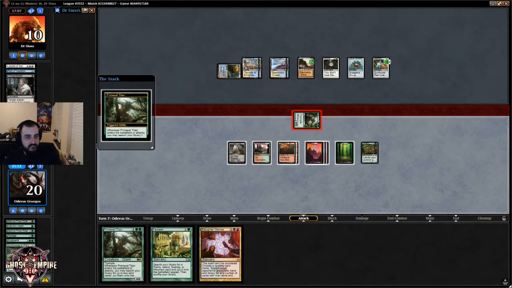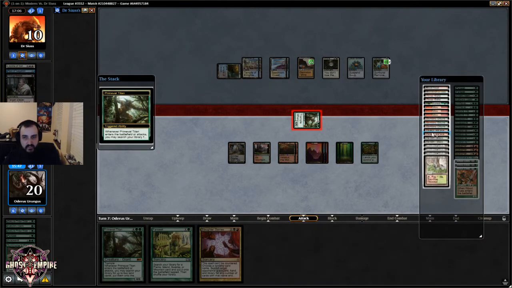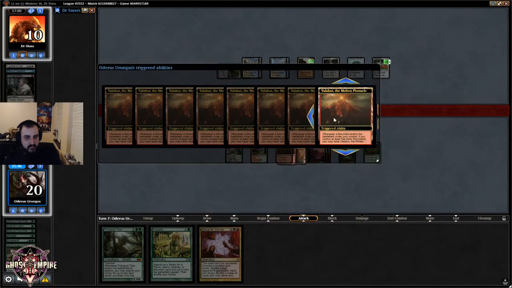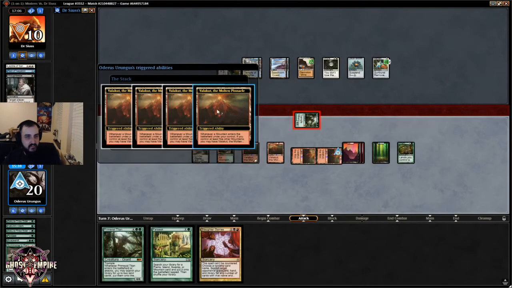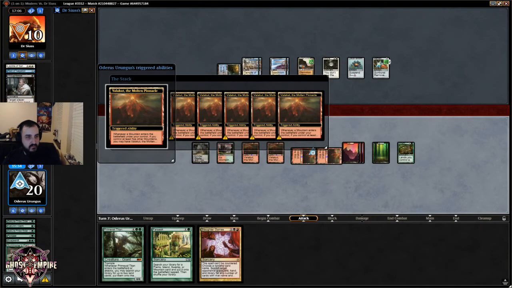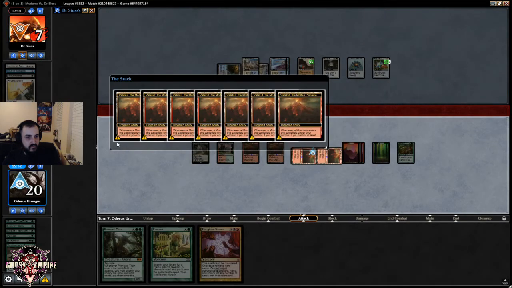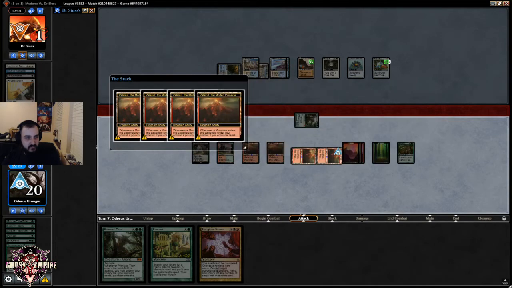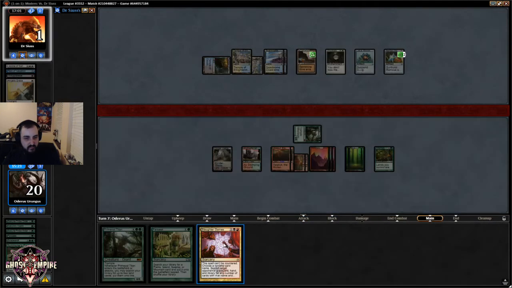Attack. Yes. Valakut. And Valakut. That is a lot of triggers. Many a trigger. Yep. What the heck? Alright, so they go to one, and we drew Slaughter Games.